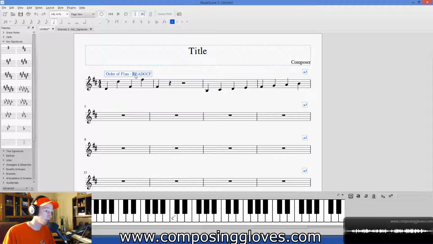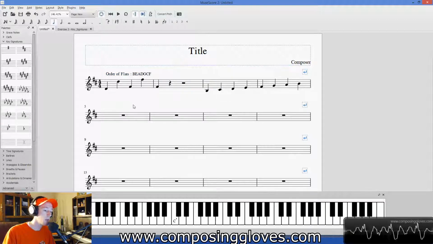BEAD, GCF. So now we know our order of flats and our order of sharps. So if we want to build a scale, we can think to this. For example, if we're building a B flat major scale, and we say, how should I put my flats down? Well, if you're working on the computer, it's done for you. So it's sort of cheating. But if you're writing it down on a piece of paper, you need to know this. So you will put down a B flat first and then an E flat.